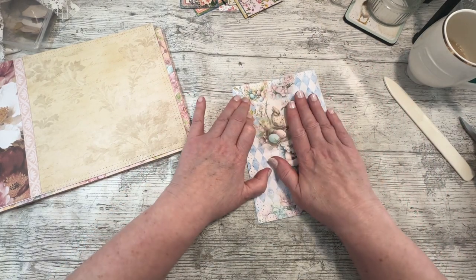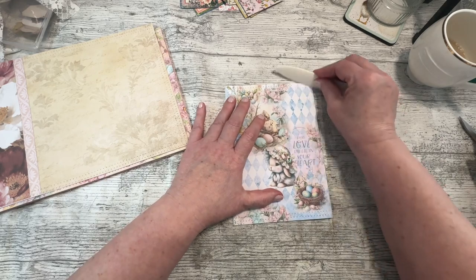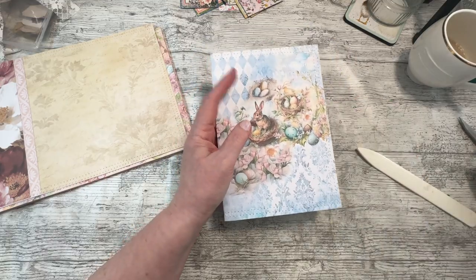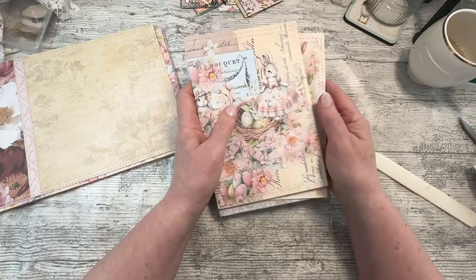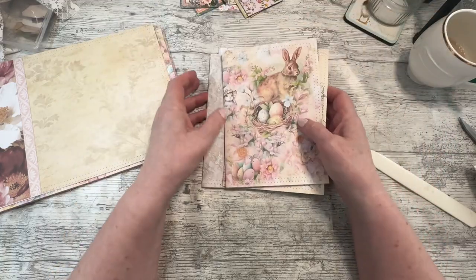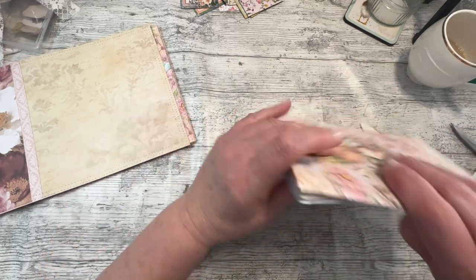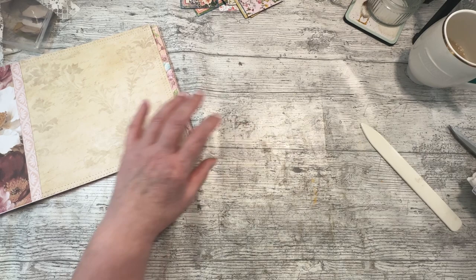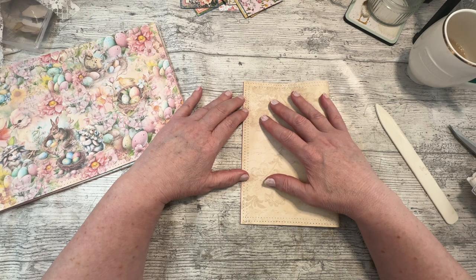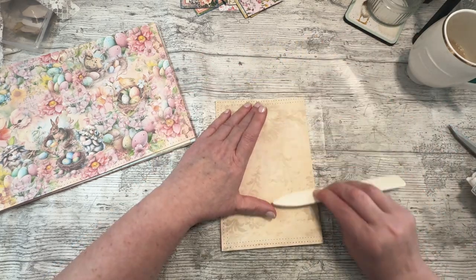I'm definitely going to do this with a lot of my digitals that I've got that are one-sided and I want to put into journals. Sometimes when you try to print on the back it works and sometimes it doesn't. That folded lovely - bit thicker paper, yes I'm definitely going to do this. The pages feel really lovely with the double two pieces. There's my lady from the front - oh, my hat's at the back! They feel lovely, can't stop touching them. You can see how thick they are folded over because they're double - I had 12 pieces so it's like having 24 single sheets in a signature.